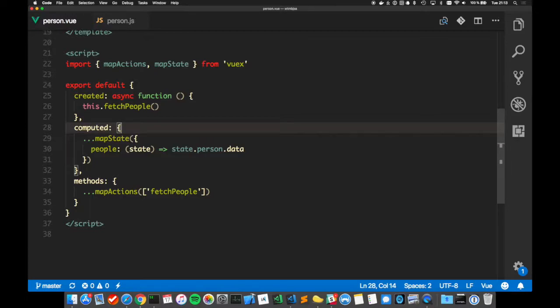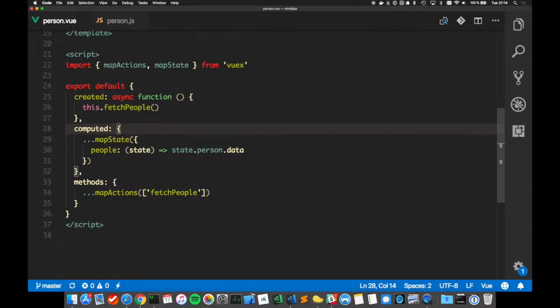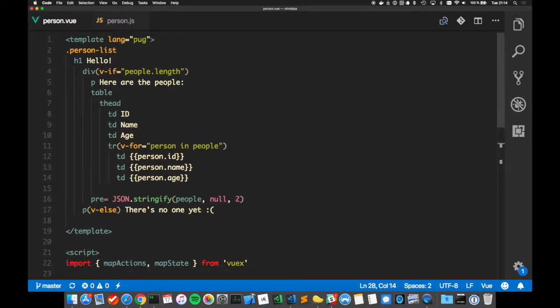But the truth may not be as visually pleasing all the time. So you may need to transform it to make it look better, or you may need to reach down into the state to get something that you're looking for, like the list of people, okay? If you go to our template here, HTML template, or let's say pug template, we used a variable called people. We were checking its length. We were checking each item in the people array is a person, okay?